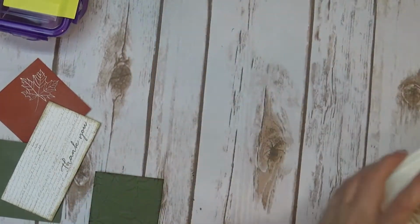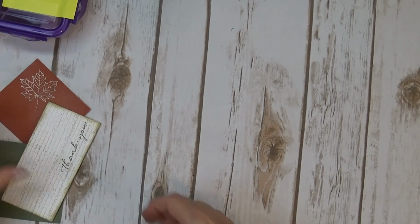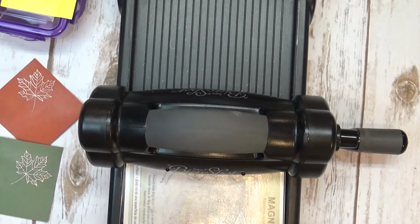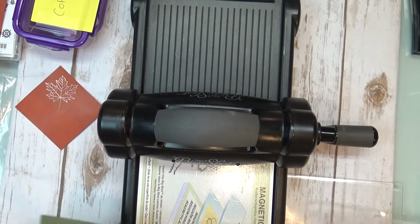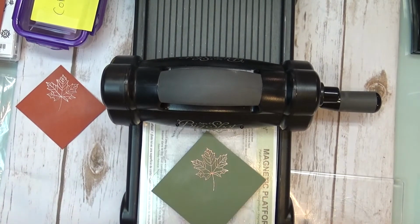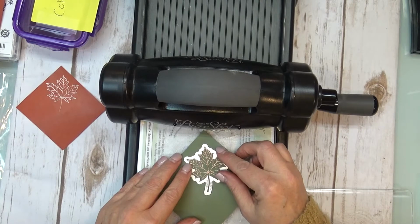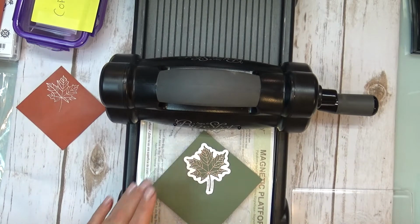So I want to try to get my inks out of the way so I have room for my Big Shot. So let me just scooch that stuff out of there and grab the Big Shot. Okay, let me widen it out just a bit. And we'll only be able to cut one at a time. So I'm just going to place that on there like so. I think my Big Shot is on my plate, and I'm going to take, and this is kind of hard to see that stem, so you want to be careful. You don't want to cut your stem off.